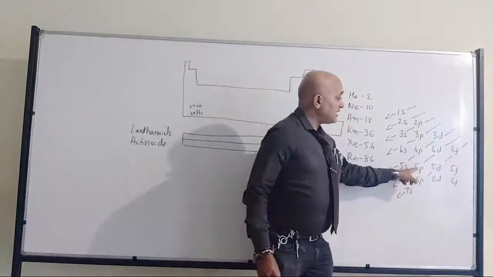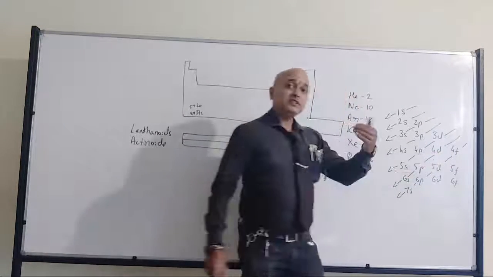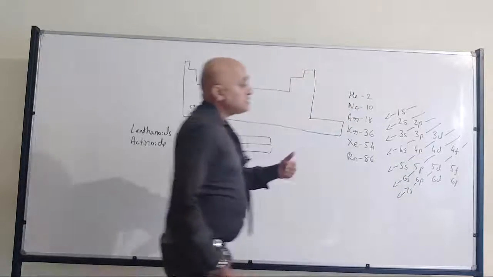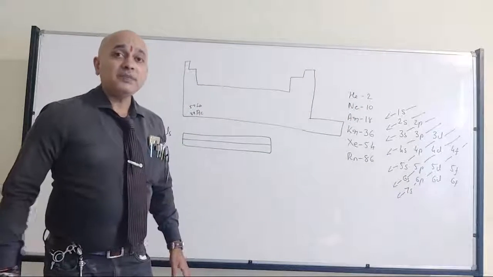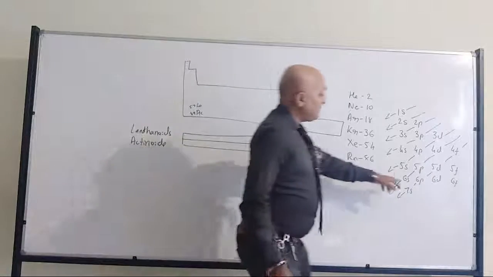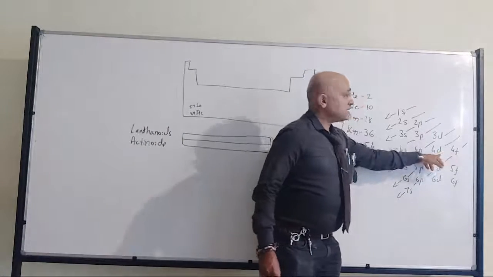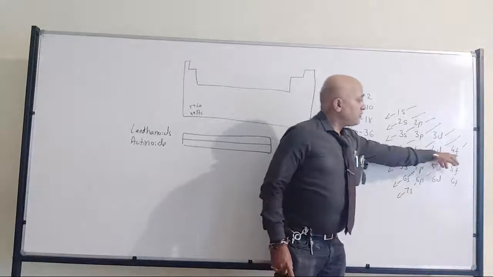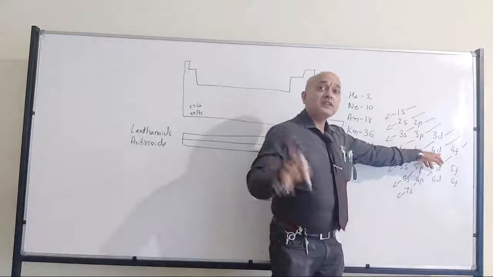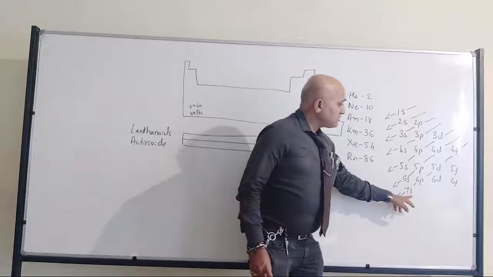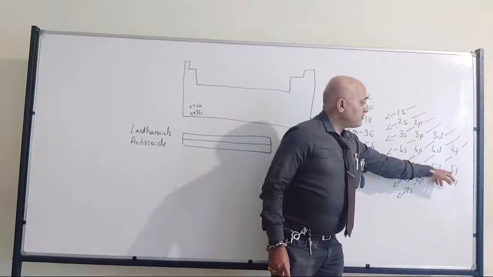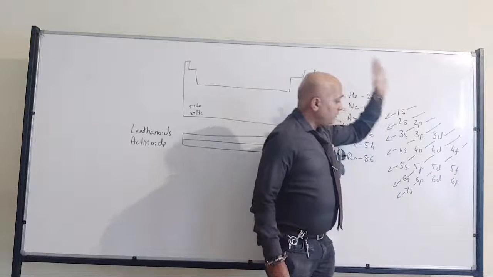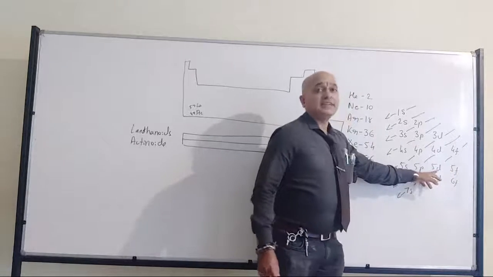But before that, we will be having 4D which got filled up. So what I mean to tell here is, when I am entering into the 4F, the D subshell is already filled. What is my point? When I come to 4F, the D subshell already got filled up. If I am coming to 7S, 5F is getting filled up, but 5F will be filled up after filling of 5D.